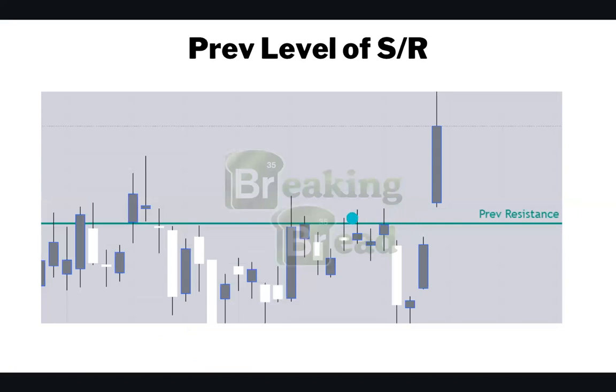If you look to the left, you see how many times price came to this green line, which is a level of resistance, before the market gave it a push up. So once I see price gap above or below, depending on which way you're playing, a strong level of support and resistance, I'm going to play it for a continuation to the upside or the downside, again, depending on which way price is going. But if you look to the left, this was a strong area of resistance. So once price gave it that boost, then I'm trusting this to continue to the upside.